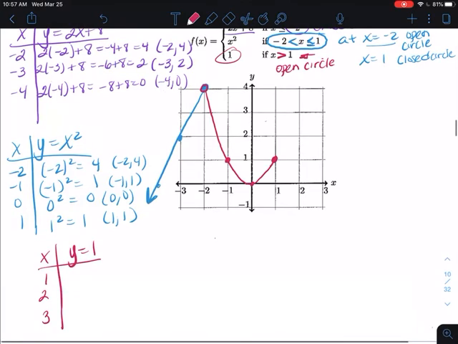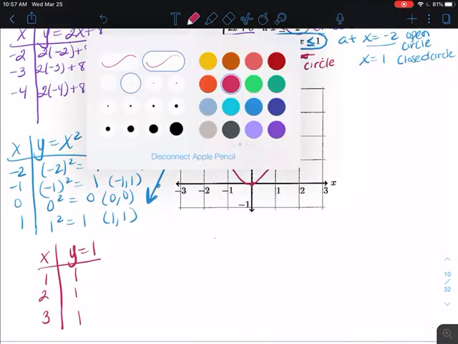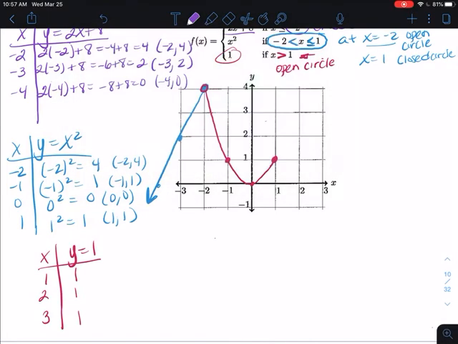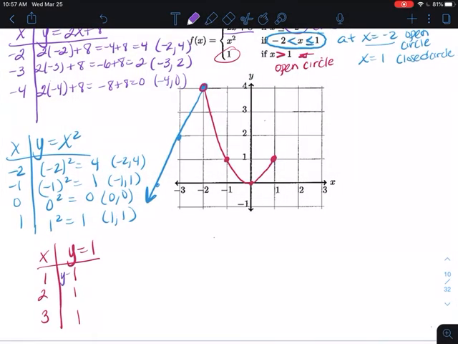So regardless of whatever x is, y is always going to be 1. It's just going to be 1 at every single point. All right, so y equals 1, y equals 1, y equals 1. There's no x value. There's no place to plug your x value into, so it's just going to stay y equals 1. So this is the points (1, 1), (2, 1), and (3, 1).